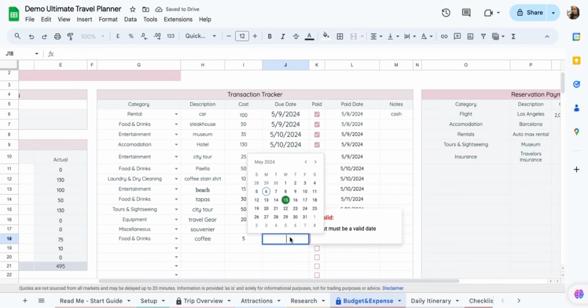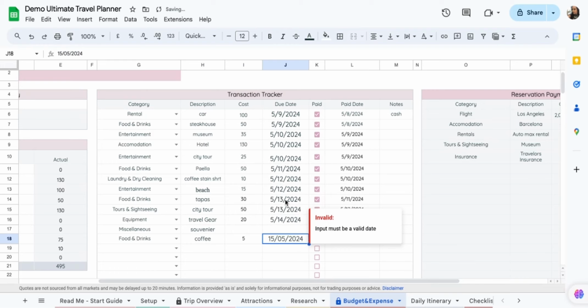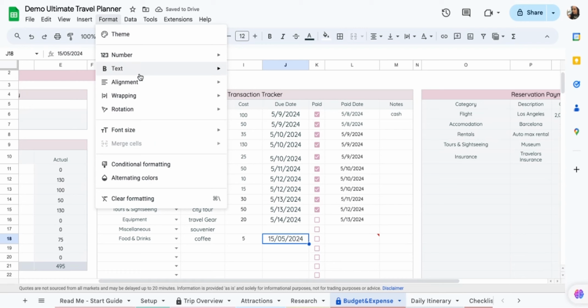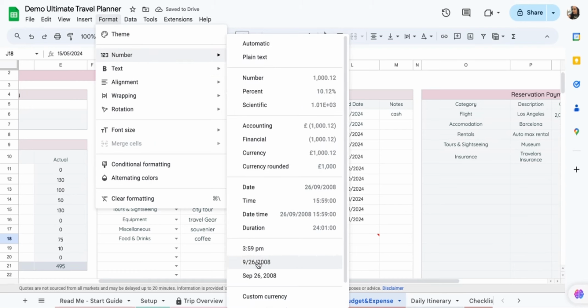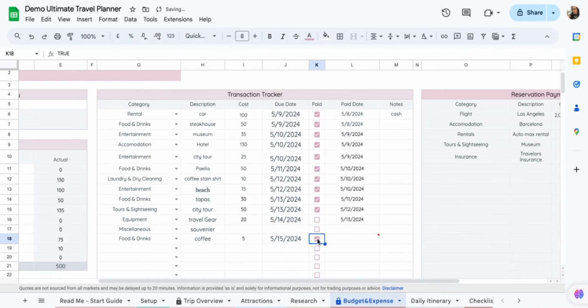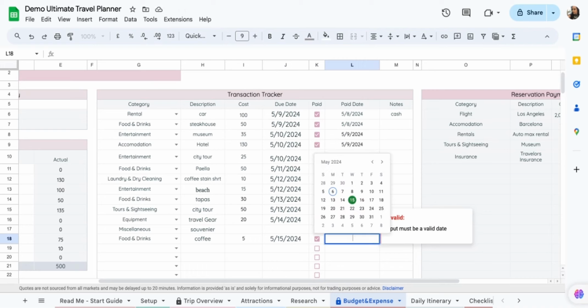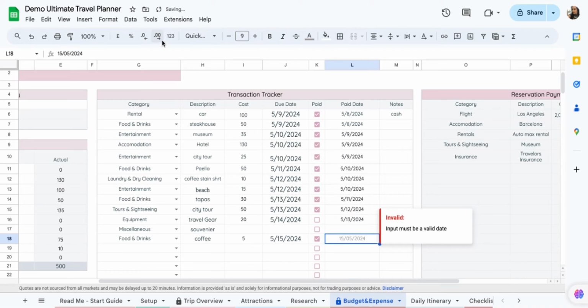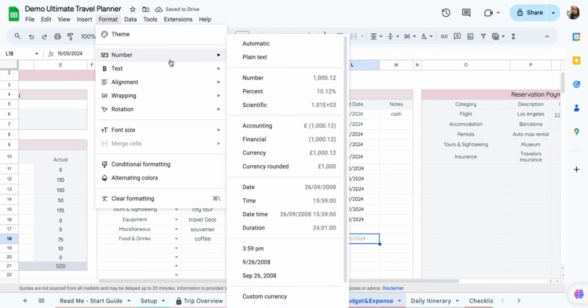And that was the 15. Let me change the format on this one. I'll go to numbers and go like this. I already paid for the cup of coffee, and it was paid the same day. So the 15. Let me change the format. This one as well, like this.